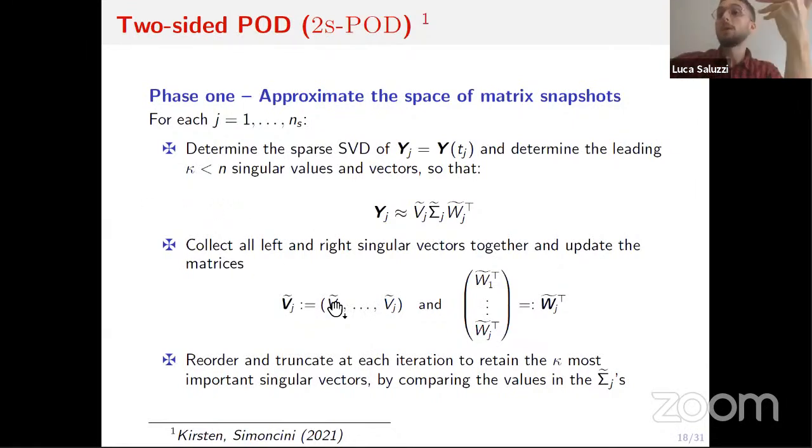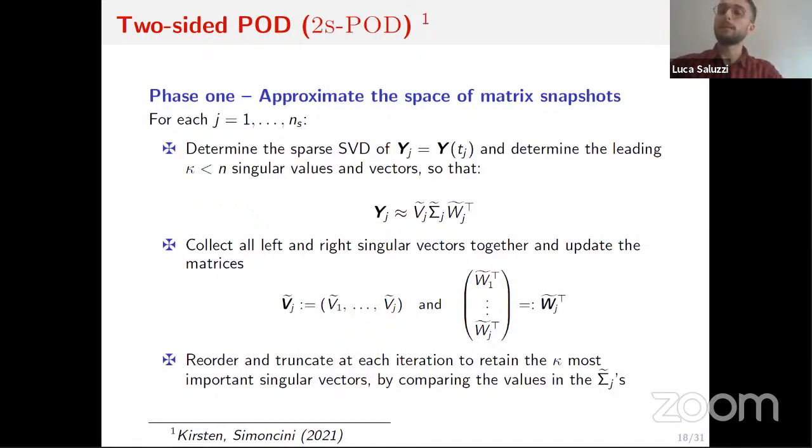So how do we go on? We compute new snapshots. I compute the singular value decomposition, but then we have to reorder and truncate. You see, we order the singular values such that we consider the first k singular values, and then we rearrange also the left and right singular vectors. So we will again have vectors of length k. Every time we are neglecting the singular values, the lowest singular values.